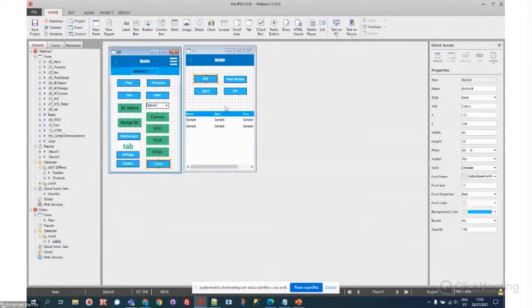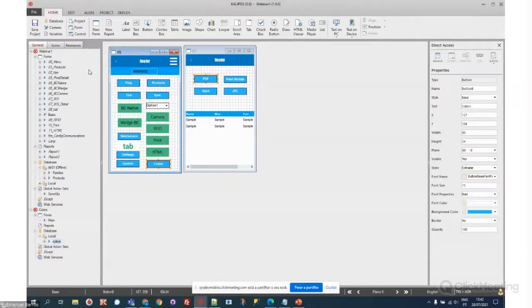So linked projects are really good to abstract things. So let's say you can have a project that will deal with all the HTTP connections or all the database connections, and you can have other projects just to do the graphic part. Okay, so linked projects are quite useful if you want to divide tasks.